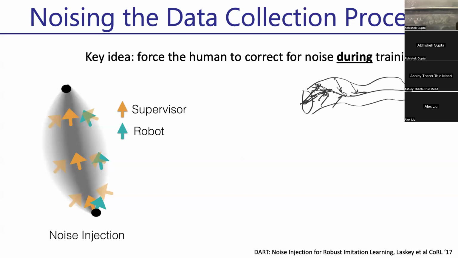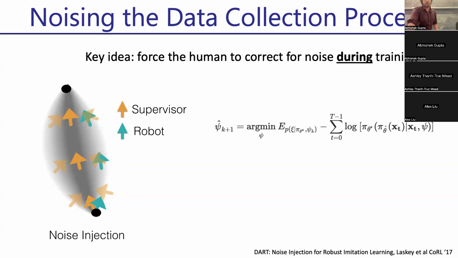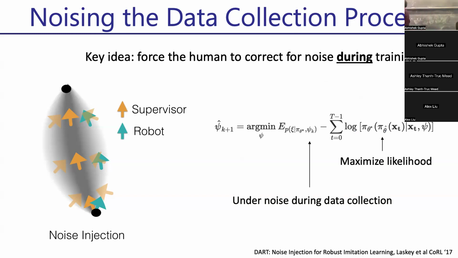And if you just do this really, really simple trick of adding some noise during training time, it increases your success rate by like 30%. It's very, very fast, and it's very stupid. So if any of you are ever doing imitation learning, just always do this. It'll almost always help. I'll tell you why it doesn't help sometimes. But they formalized it a little more. We don't have to go into the details, but basically what they're doing is a maximum likelihood approach, but they're doing it under data which is noisy.